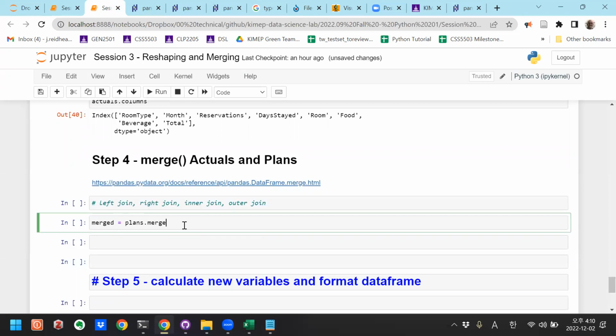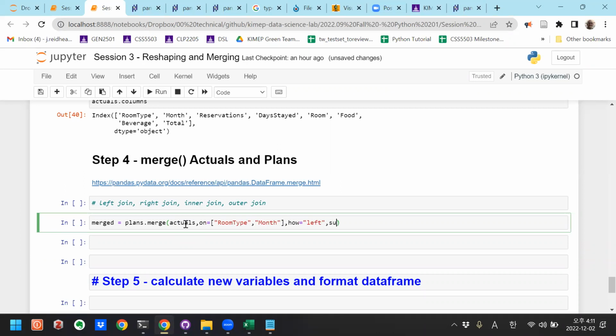So we'll have plans merge with actuals on room type and month. How? Since plans has every room type for every month, we'll use a left join, because we know that the left-hand table has all of the room types and months. So we'll use it as left.